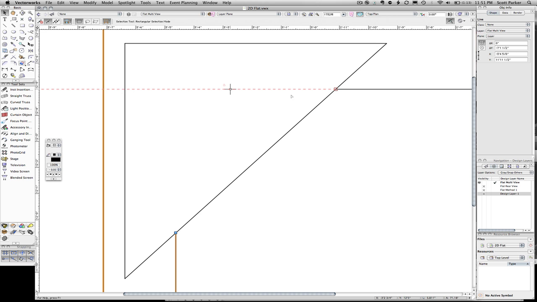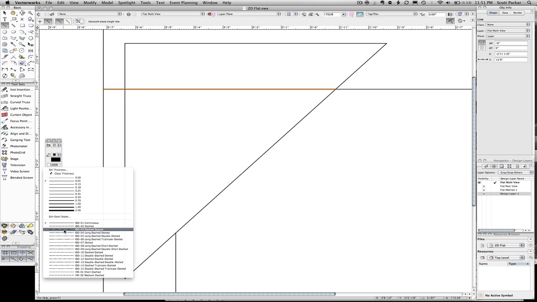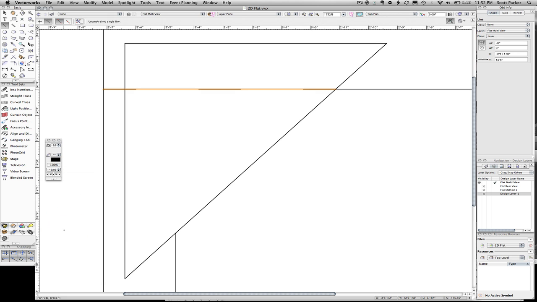We would see a dashed line in technical drawings that allow you to indicate where an object is behind another object. So I'm going to draw an independent line, replacing that section of line that we just used, and I'm going to assign it a dashed line, just like so.